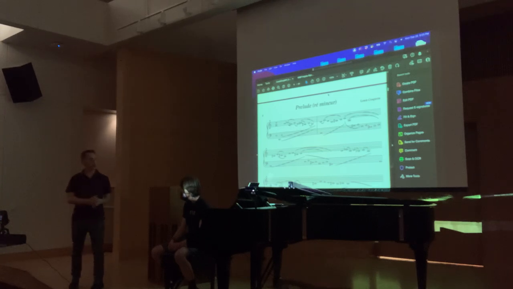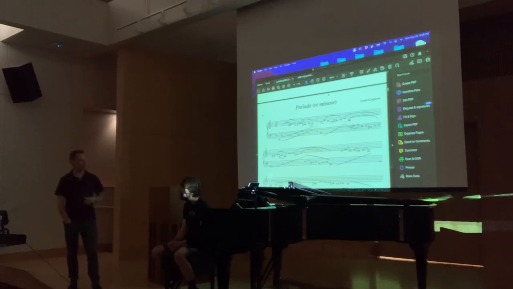Another binary is we can improvise on something and try to make it as idiomatic or stylistically correct as possible, or we can improvise on something and mutate it as much as we desire. Both methods are equally valid, depending on context. If I was hired to play this with an early music group and they wanted a really idiomatic performance, then of course I wouldn't do that, but on my own, I love seeing how I can mutate anything, experiment with it, combine it with different idioms that are not from this time.